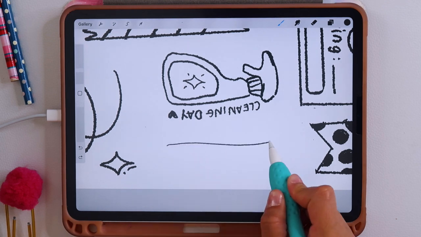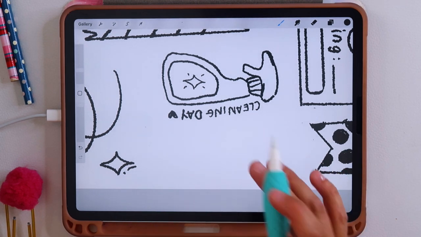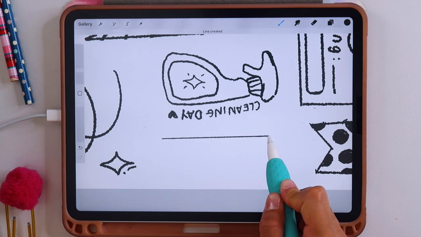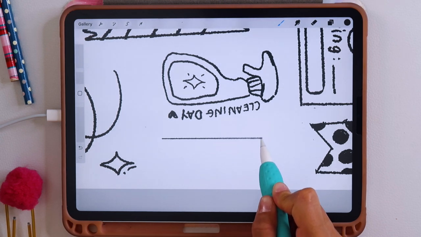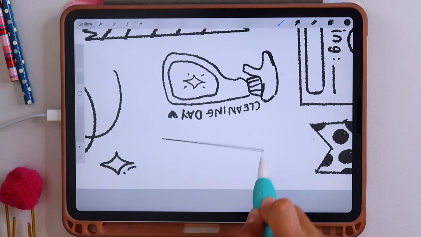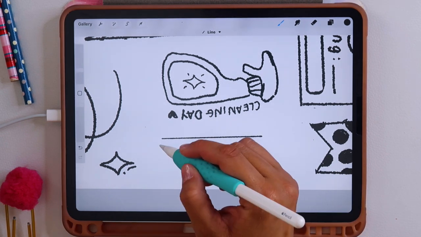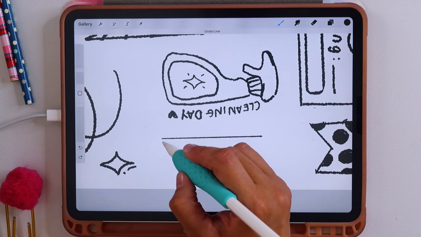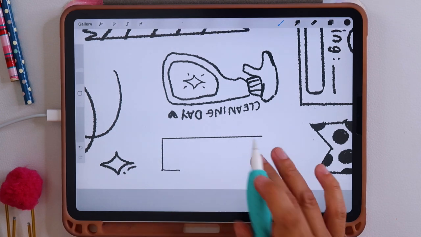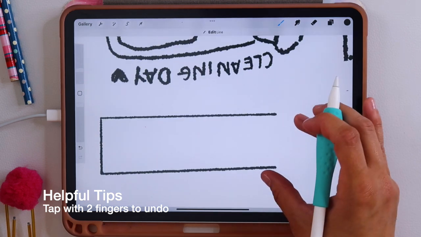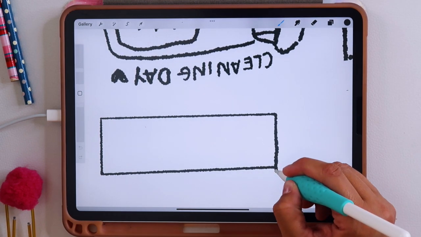If you see when I draw a straight line, it tends to be a little bit curved. The trick when you're creating these lines is to hold your Apple Pencil down. Don't lift it after you've created the line, and you can adjust the placement of it and it'll give you a straight line. So I do this for all sides. And then to undo something, you just tap with 2 fingers on your screen. And then once I'm done, I'm just going to close my shape here.